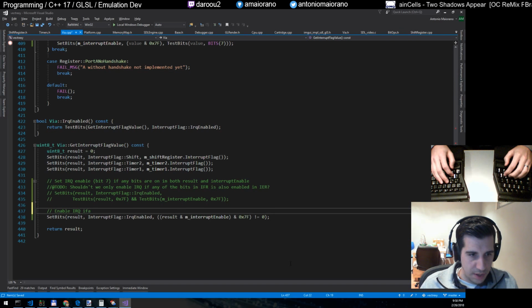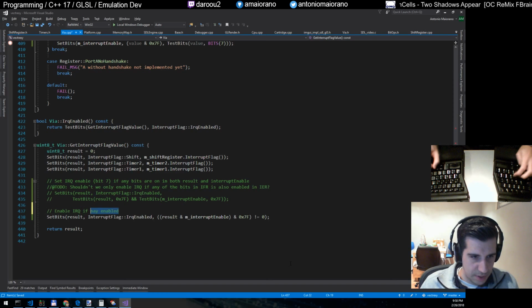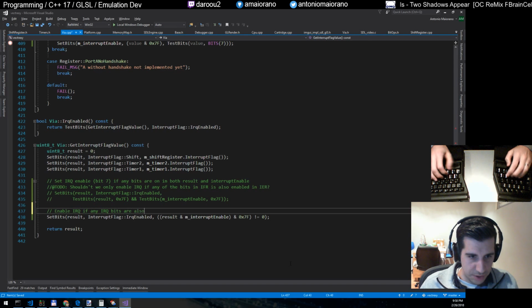IRQ if any enabled bits are also enabled in IER.